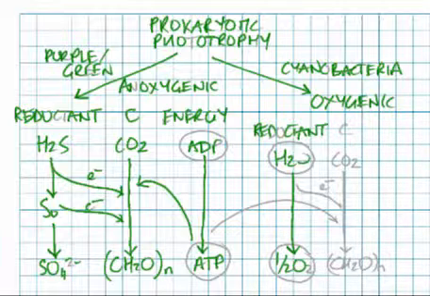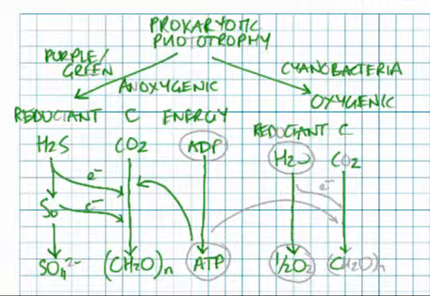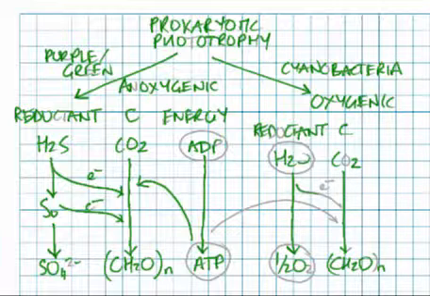Our carbon source is going to be the same. So our carbon source is going to be carbon dioxide. And we're going to take the electrons from the oxidation of water, and we're going to use those to make our carbohydrates. And so the electrons are going to come out of the oxidation of water and be used to reduce the carbon dioxide. And just like we do in green plant photosynthesis and in purple-green photosynthesis, our energy source is going to come from the oxidative phosphorylation of ADP to make ATP. And we're going to use that to drive the reduction of the carbon dioxide into carbohydrates.